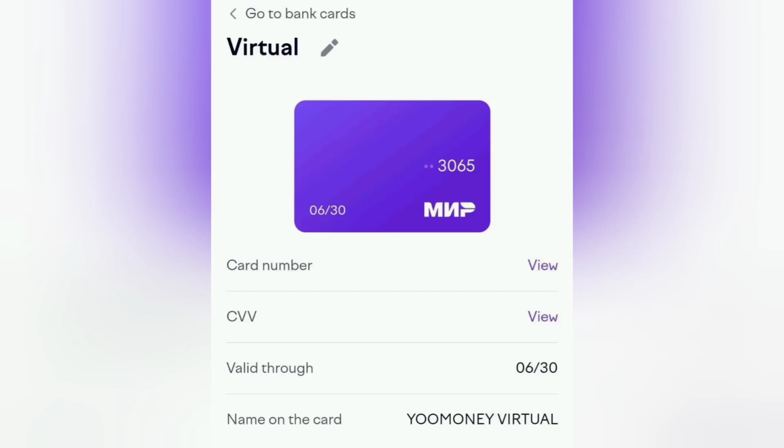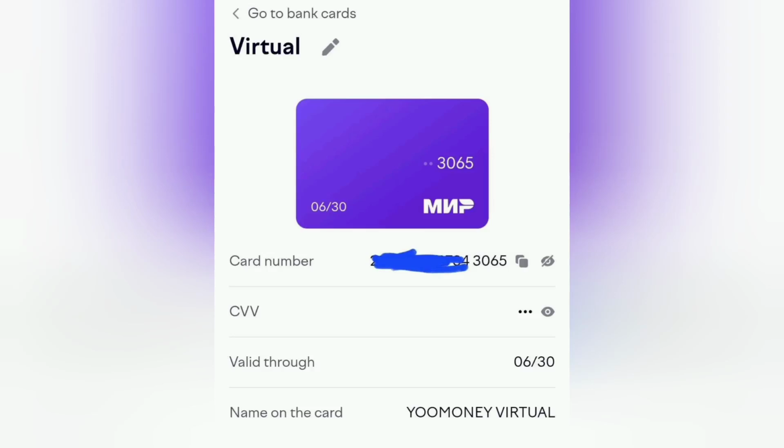Okay, on this next phase, here now, you will see this that will tell you a virtual card. So what you're going to do is view the card number and the CVV, but you will be sent a verification code by text message again to confirm it. So endeavor to get the message.